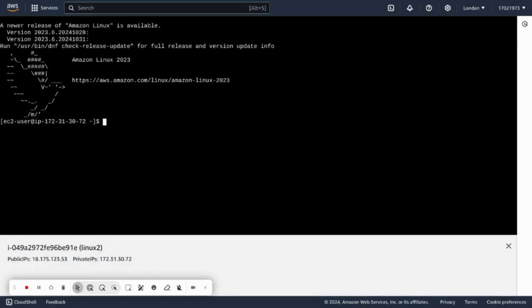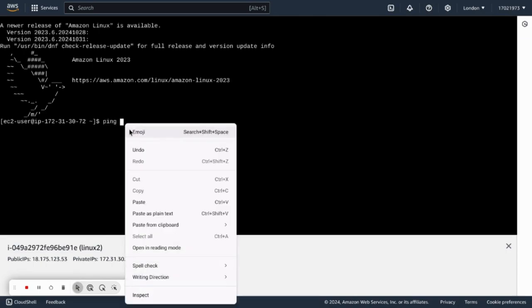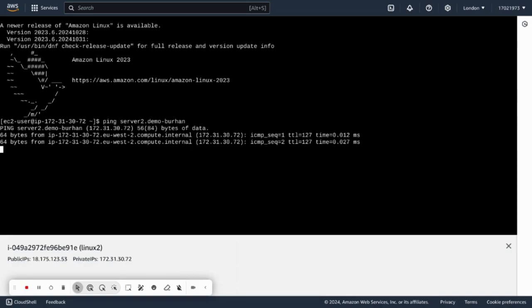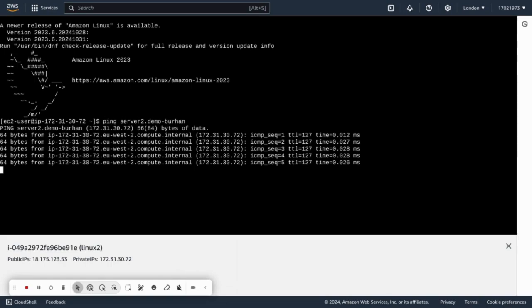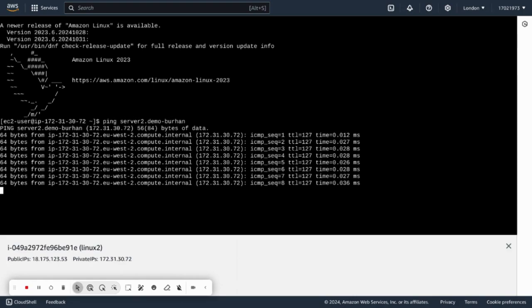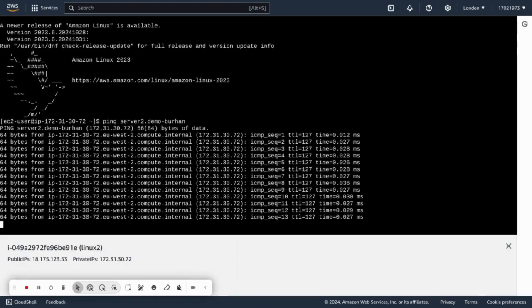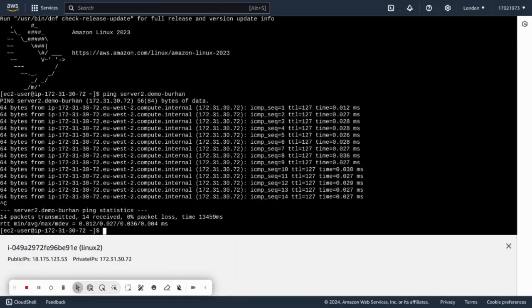So type in ping space and paste the server 2's address there and press enter, and let that ping start and ticking. So this will be like this, checking the system, the server is working, which is what we're supposed to do, and everything is all working. Control C to stop it.